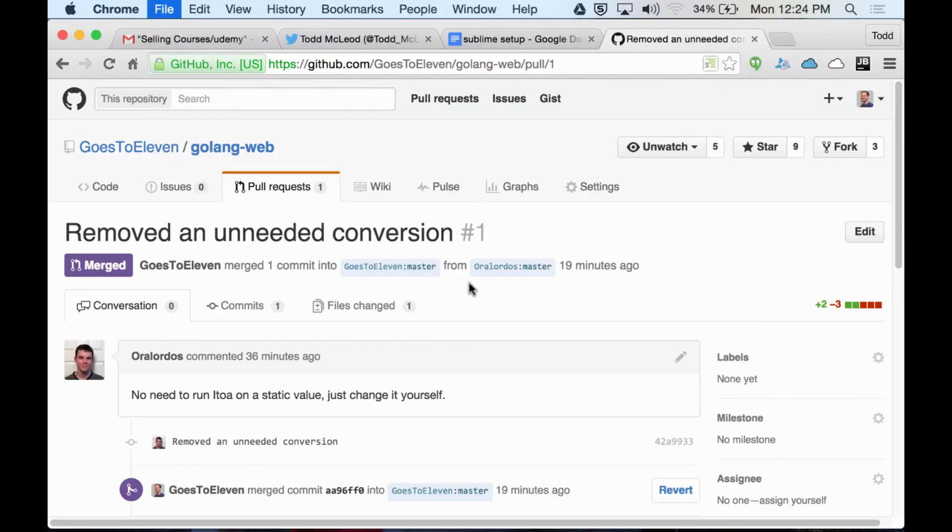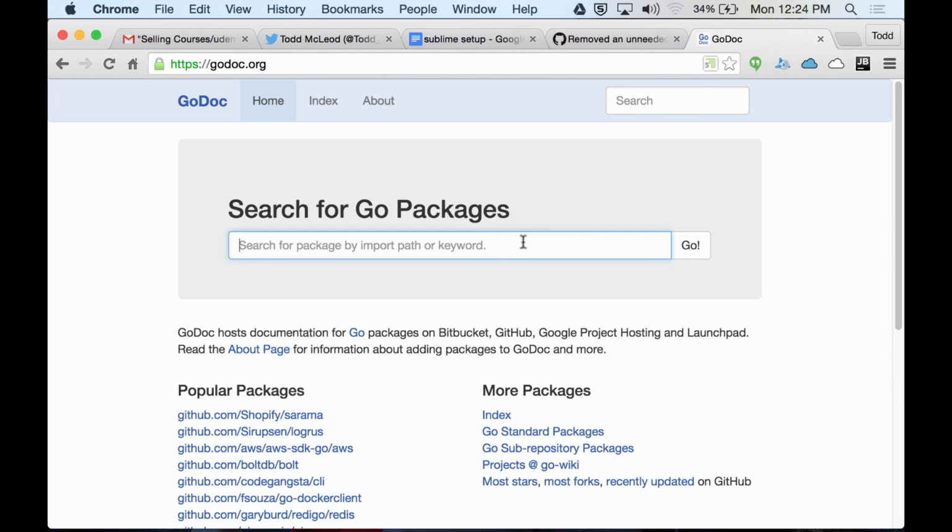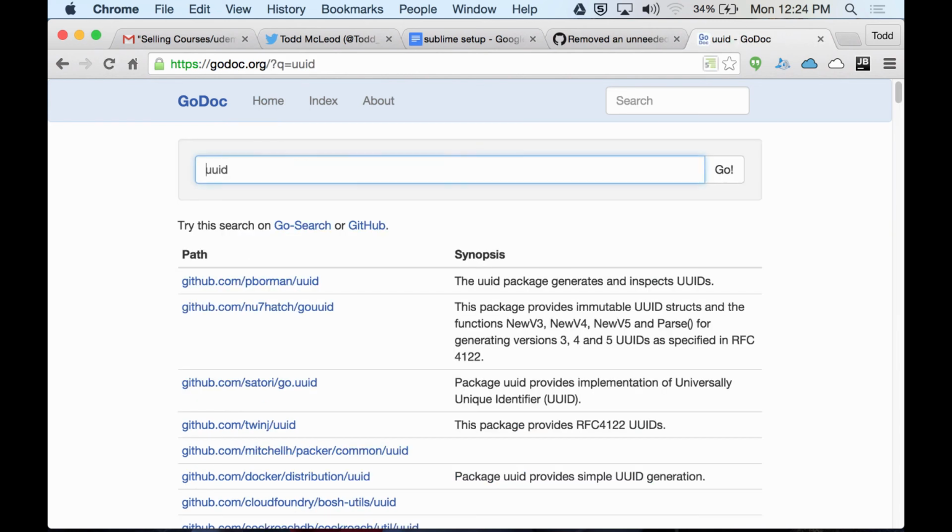So we could go to godoc.org and search for UUID, and there are all the different packages with UUID. This is the one that was shown to us at Summer Web Bootcamp. I don't know how you evaluate the quality of one package versus another. You should be aware this is other people's code, so maybe take a gander through it, that it's not doing anything you wouldn't want it to do, like creating a backdoor to whatever application you're building.